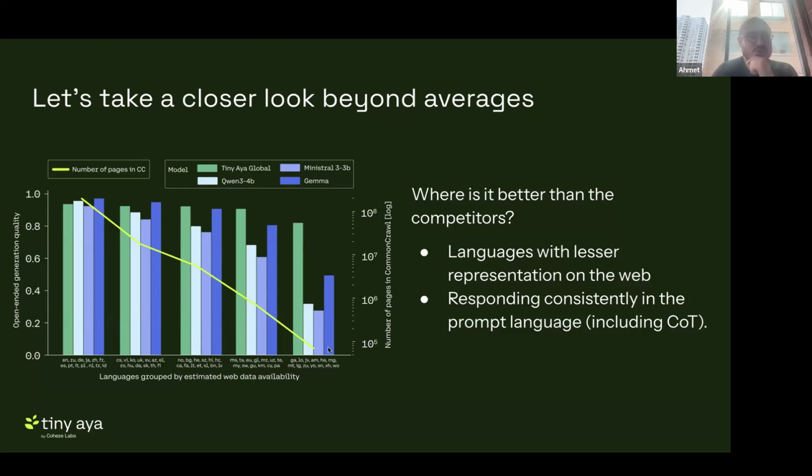This line here shows how high-resourced a language is. As a proxy metric, we use the number of pages in Common Crawl, not Wikipedia, sorry. And the bars show the performance. As you can see, the green bar, TinyAI, is competitive and pretty good at high-resource languages, but also very close to its high-resource performance in the lower-resource languages. Especially the last bar really shows how balanced this model is across the 70 languages, which was one of the important points when we were developing TinyAI.